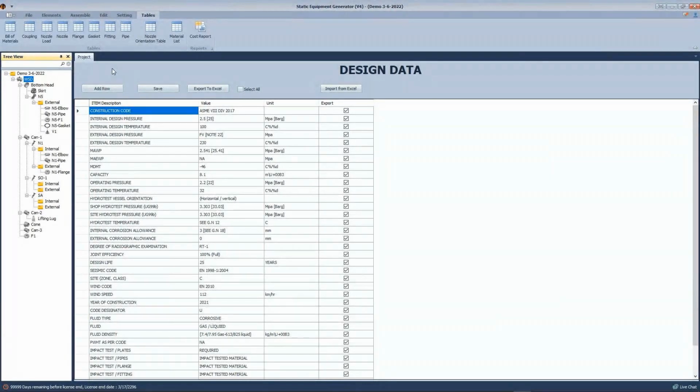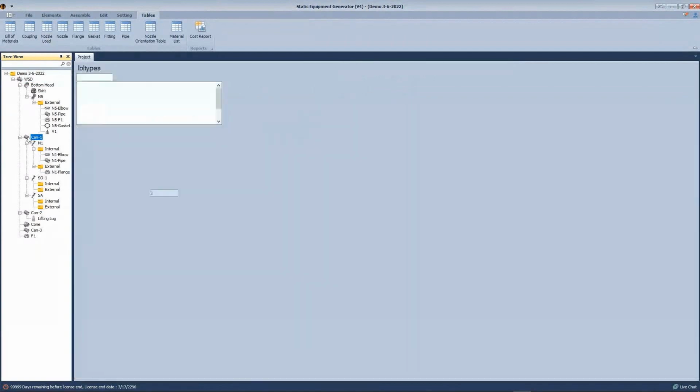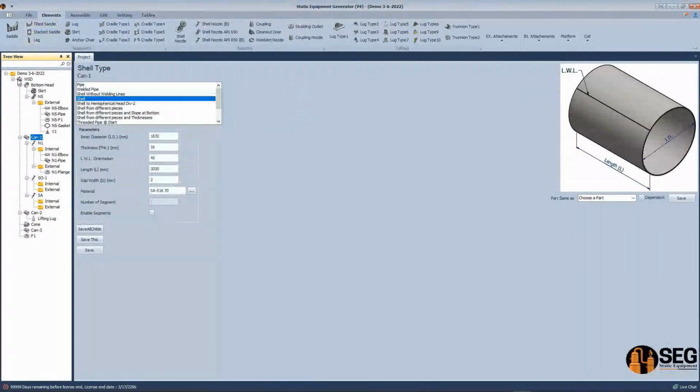I have a question. You mentioned that in SEG there are libraries for lifting lugs and saddles and everything. Yes, correct. When you select an element like this, you will find the available attachments that you will be able to use.